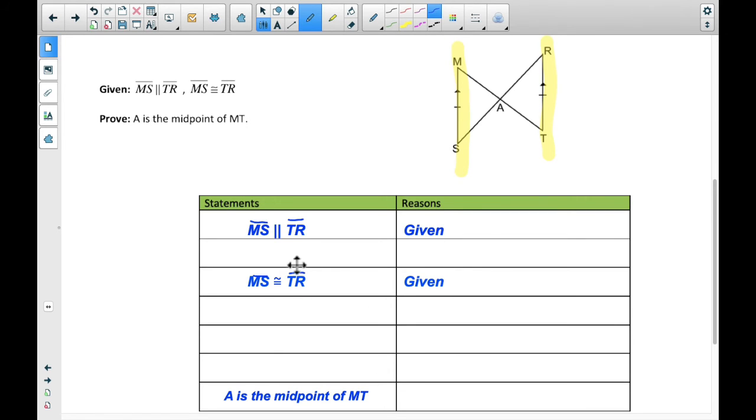Well, when we have parallel lines, we need to start looking at things like alternate interior, alternate exterior. So let's go ahead and take a look at what we can do with that. It does not really matter which line we choose, MT or RS. I'm just going to choose MT. I had to choose one of them, so that's what I chose. And now I see that I have a transversal and I have these two angles which are congruent. So now I can say that angle M is congruent to angle T. Why are those congruent to each other? Because they are alternate interior angles.